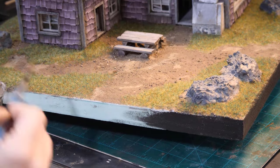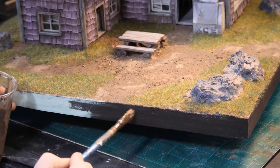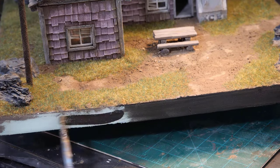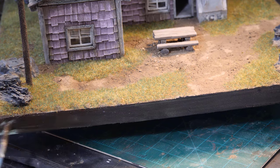So now we're going to paint our foam base. We got to make sure that that's nice and black. I'm going to paint it black. I like to paint things black. And I got me a spinny thing so I can just spin it and paint it all professional-like. Mm-hmm. Looks great.